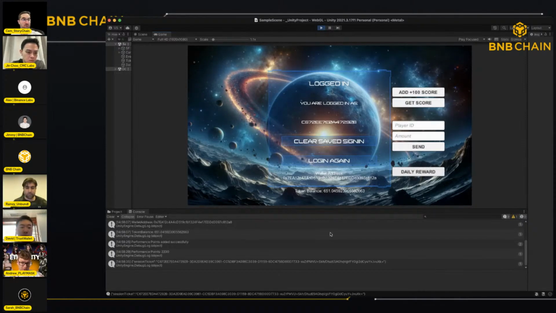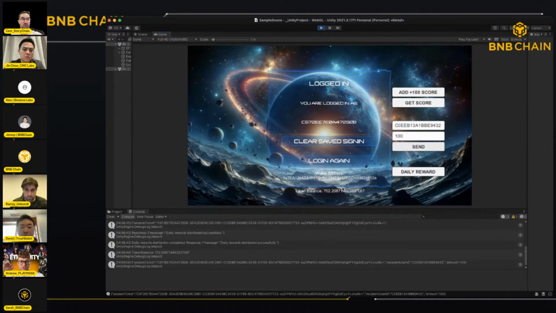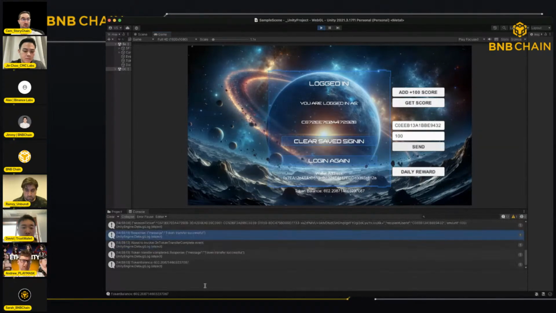Now, what is happening on the backend? The web server received my authentication token, the session token of my session in the game on the client side. It authenticated the request and also got the private key from the Key Vault. It gets the private key only when needed. For example, let's assume I have a friend in my friend list in the game, like in Fortnite or somewhere. Now I can send tokens to my friend based on his PlayFab account. Again, there is the private key, the transaction is signed, and the tokens are transferred, and I don't need to do anything from the user perspective. I don't need to pay gas. I don't even need to know my wallet address. We're just showing it for demo purposes.